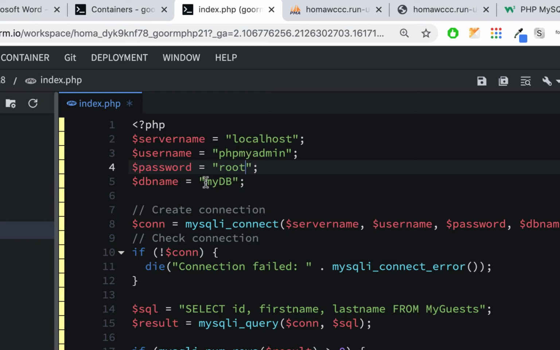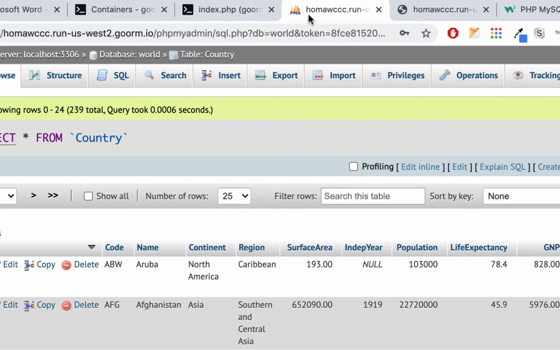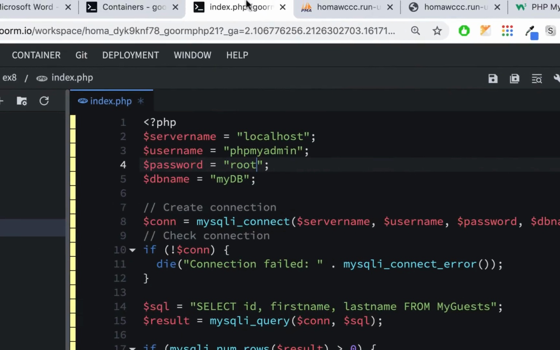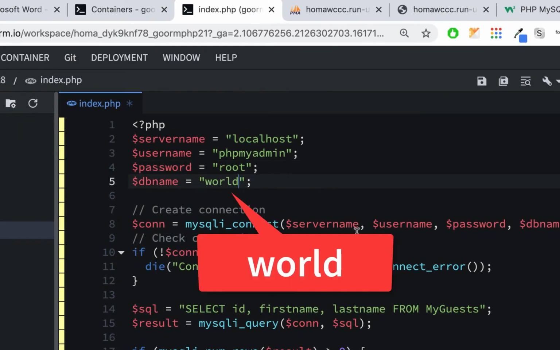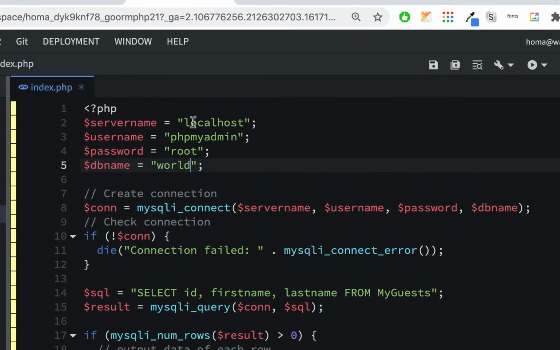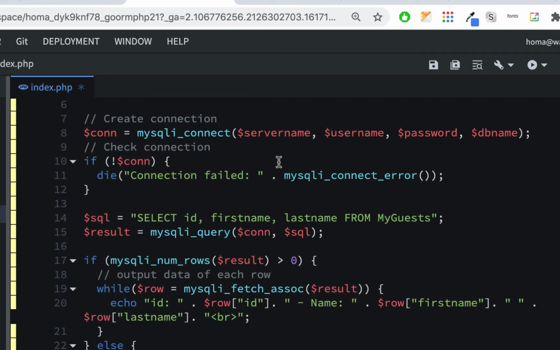And now it's asking for DB name. And it says MyDB. Well, our database isn't called MyDB. Our database is called world with a lowercase w. So it's lowercase world. So that's what we're going to use. So we're going to put world here and make sure we spell it right. So then these variables will represent those strings of our host, our server, our PHPMyadmin, root, our username, password, and then the database. And it has another kind of if statement. It has a couple if statements here. It also has a connection that we just used.